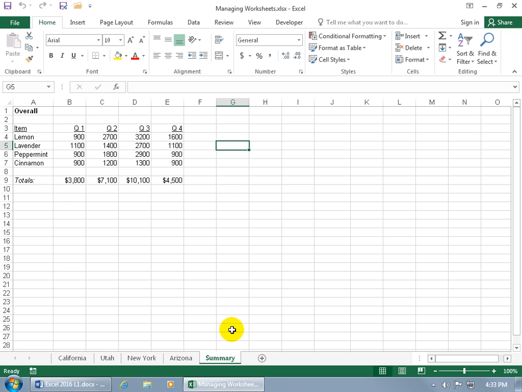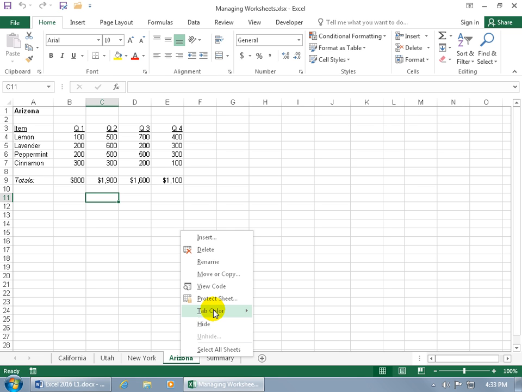Not only can you rename them, but you can add color to them. So if you want to categorize them and say, okay, those that are in green, these worksheet tabs mean that we're doing great in sales. Those in red, well, we're in the red, not good. So to go ahead and give them color, just give it a right click, go to Tab Color.